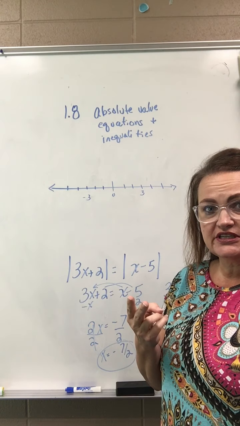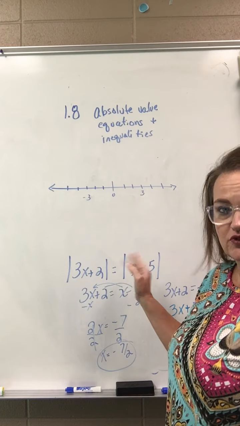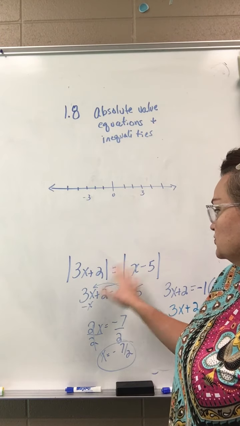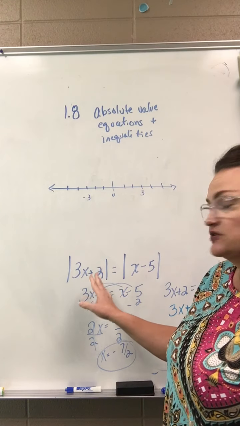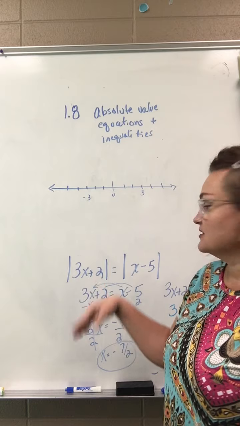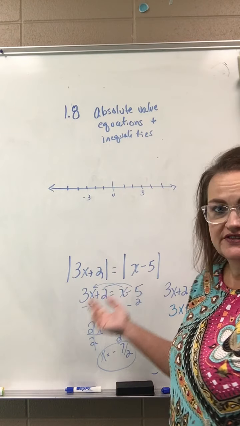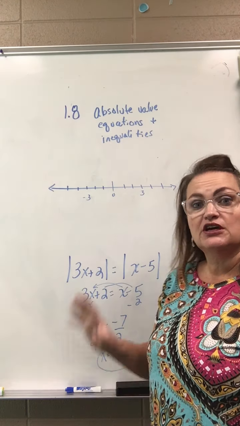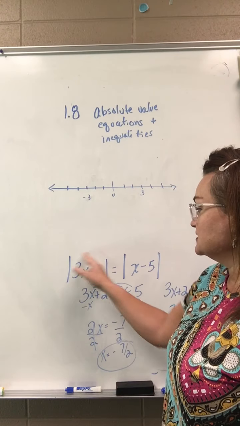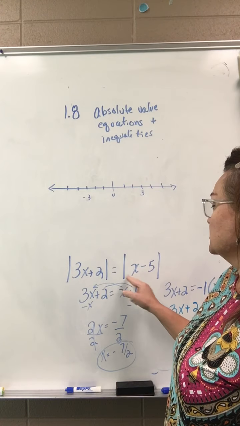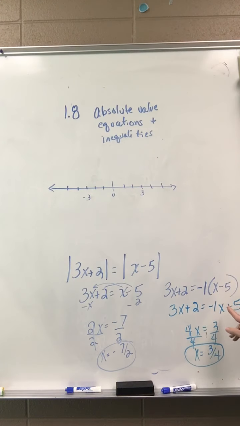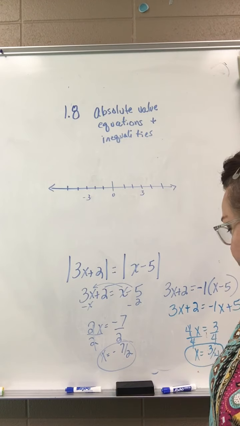So there's two possibilities. Either we want to find what makes these numbers the same number by setting these two equations equal, and so that answer is negative 7 over 2. And then we want to know if there's a number that makes these two opposite in sign, like say this was negative 7 and a positive 7, their absolute values would still be the same. So we ask, by doing an equation, what makes this quantity, 3x plus 2, equal to the opposite sign of this quantity, a negative in front of the x minus 5. And so that solves to be positive 3/4. So there's two answers to this equation as well.